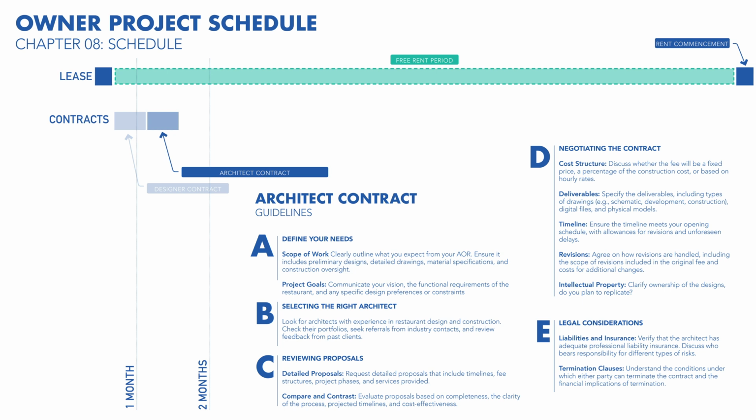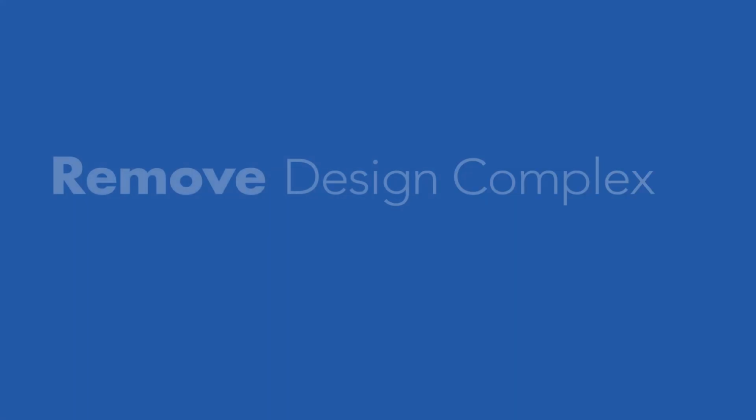Legal review. Before signing, have the contract reviewed by a lawyer specialized in construction and contract law to ensure all aspects are in your best interest. Restaurant owners make a lot of mistakes in this phase that can cost them severely in the long run. So here's a few things to watch out for.